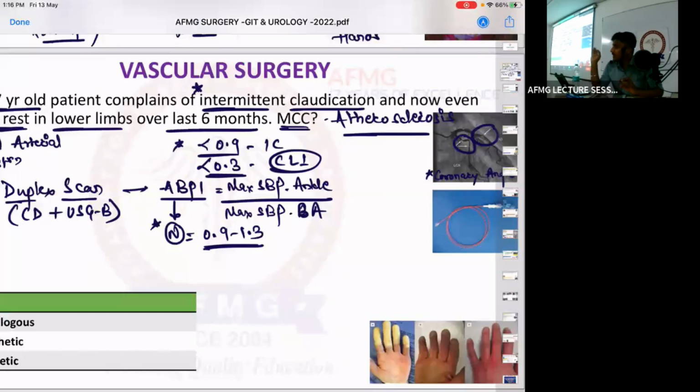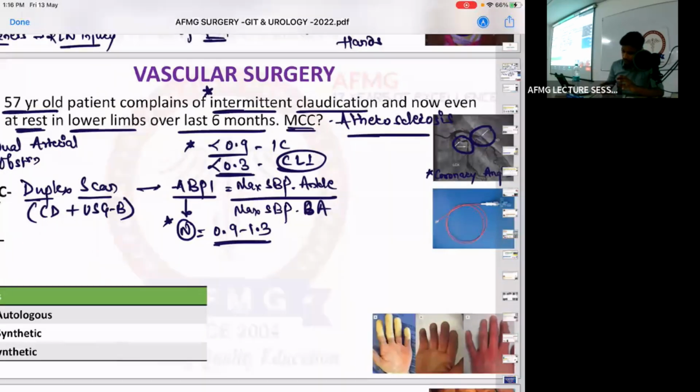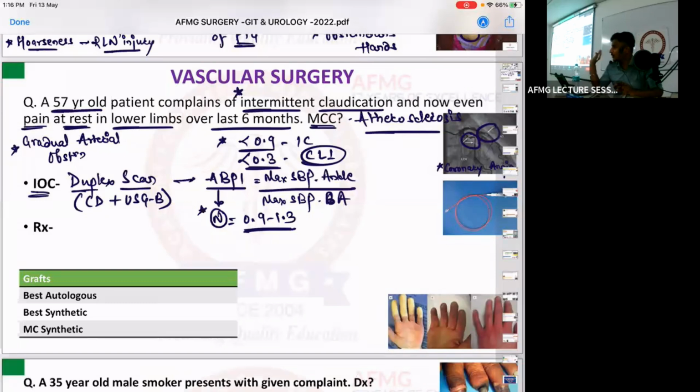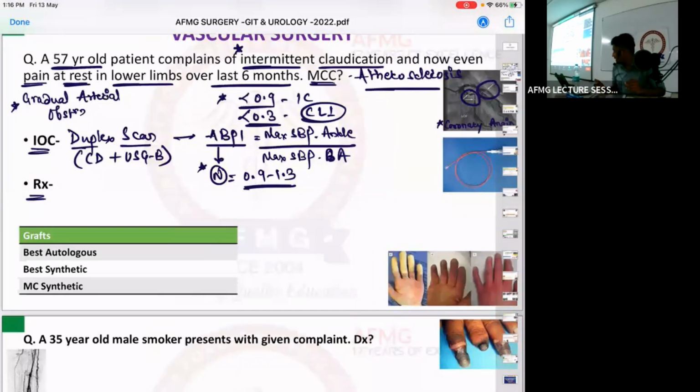No issues with this. Vascular surgery से question आते हैं, don't underestimate it. ठीक है, Buerger disease इसी का question था, ठीक है ना. So important है, at least तुम्हें ABPI पता होना चाहिए, because ABPI पे question आ चुका है. Normal value of ABPI is 0.9 to 1.3. Less than 0.9 is suggestive of intermittent claudication, and critical limb ischemia में value would be less than 0.3.